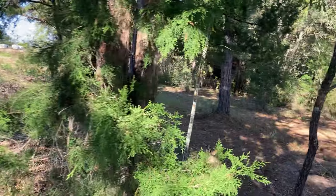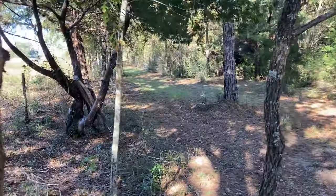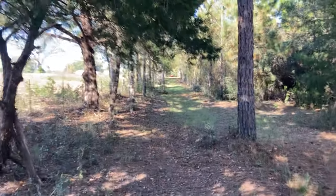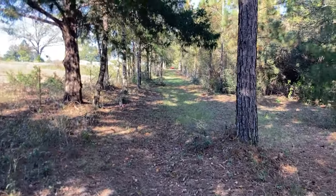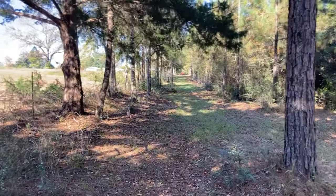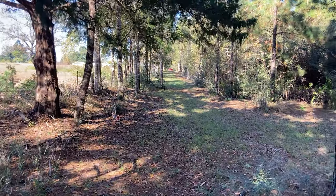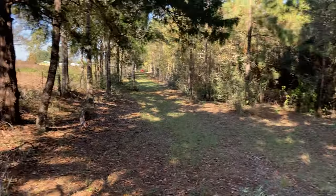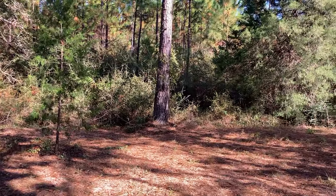When we come over here to Piney Grove side, you can see where my bahia grass is starting to come in from where I had the bulldozer come through here when we did our land clearing and give me a path all the way around the property. And then for years, you know, we hand cleared all this because that was just as thick as that over there.